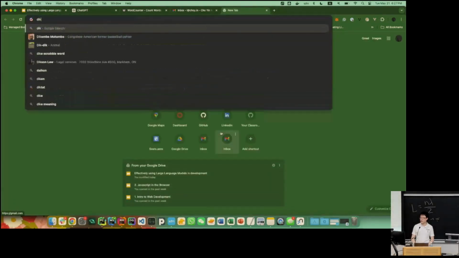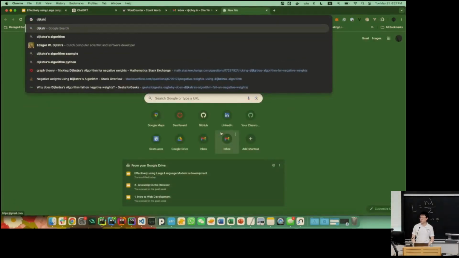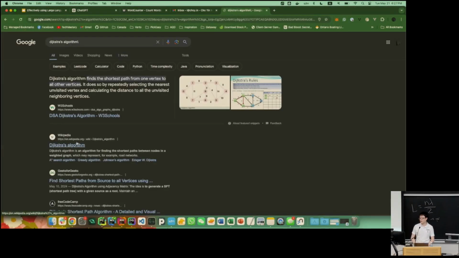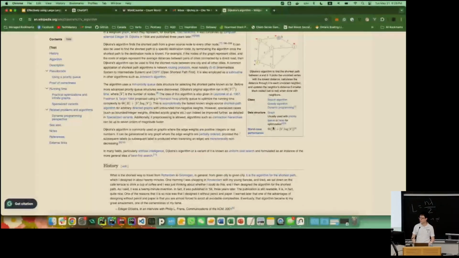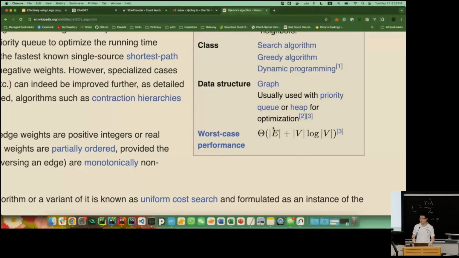Like if I run Dijkstra's, oops, I can never spell that. And again, obviously, the reason why I'm Googling it is because I do not remember the worst case performance. But here, you have your O(V log V) as the complexity. And if I were to make it so that I have to run this on all pair shortest path with the Dijkstra, which GPT can actually do for you, if you prompt it, like, calculate the shortest path from every node to every other node, right?